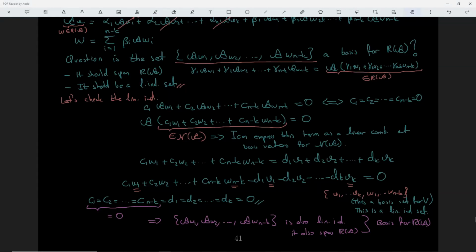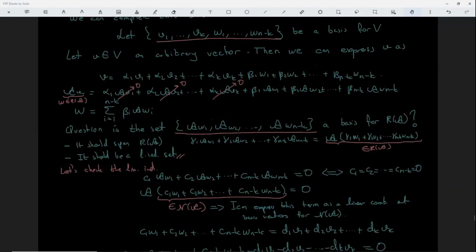So if you pick any vector in the range space of A, that should be in the second set. And if you pick any element in the second set, that should be in the range space of A. We check both of them actually. Because we said that any vector in the range space here can be expressed as a linear combination of these guys. And we also said that any linear combination here is also in the range space of A.